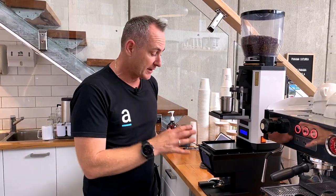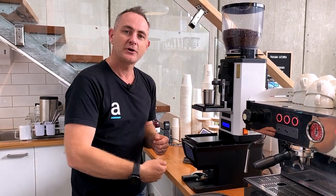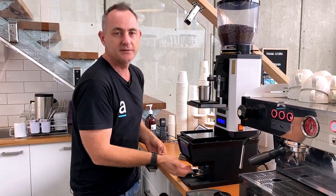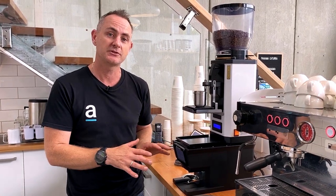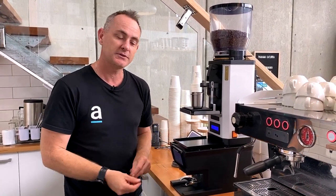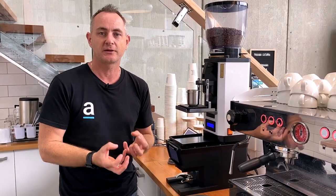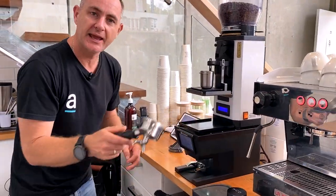The one thing we've really loved about this model is that the tamping head doesn't tend to build up with much coffee grind. If you've used an automatic tamper and you pop it in, sometimes you look at your puck and there's a bit of a hole or a clump missing and you have to get in there and wipe your tamper head. We've definitely found a huge reduction in that with whatever Sinoart has done with this tamp head — a huge tick. It's really easy to adjust for your particular handle.